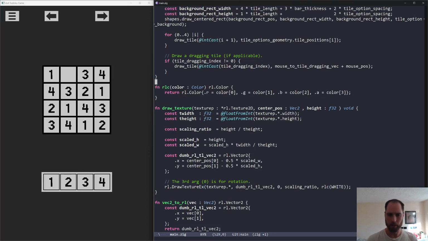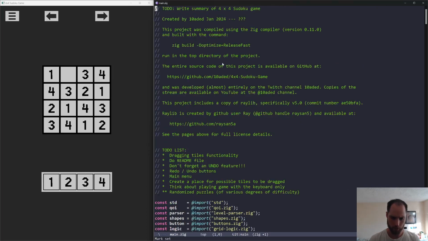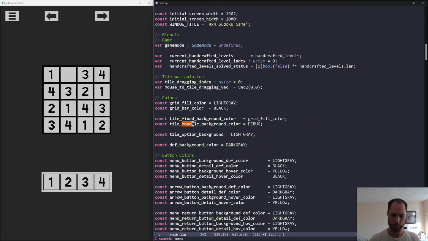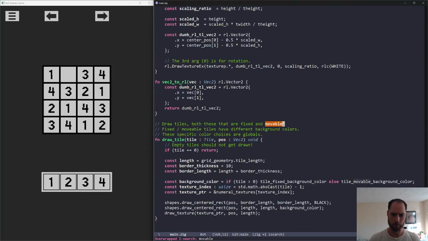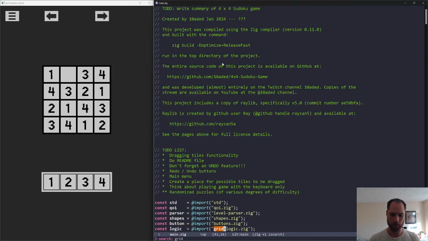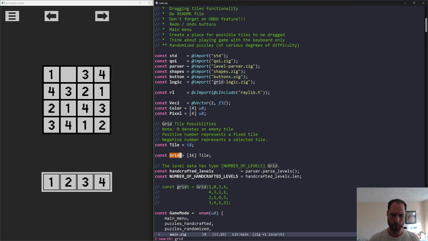So these tile sizes are just positives, and so I think the negative numbers represent movable tiles. Where's the grid? Where's the comments? Here it is.